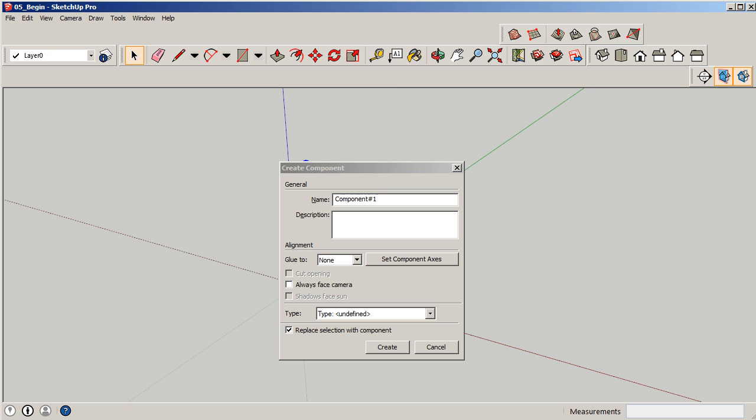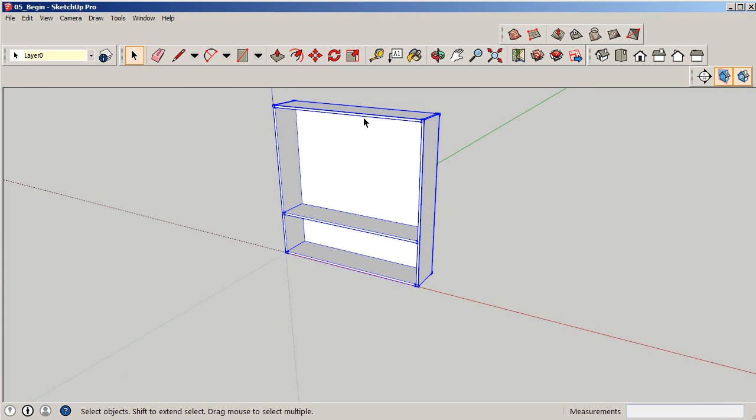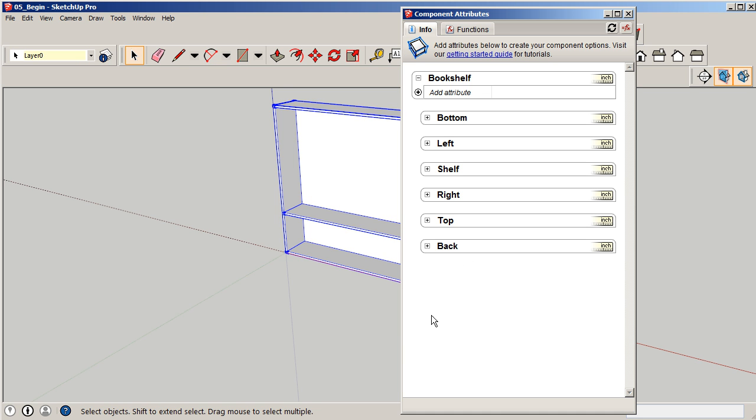So now we're going to create the overall bookshelf. It's going to be important you type this in exactly how I have it, because again, our formulas are going to be referencing all these subcomponents, their positioning, and all the things we're adding here. So type in bookshelf with a capital B, bookshelf, all one word. Go ahead and do create. And now when we come to this, highlight it, and if you right click on it, bring up your component attributes. Check this out, our overall category and our subcategories, or our main component and our subcomponents within our main component.